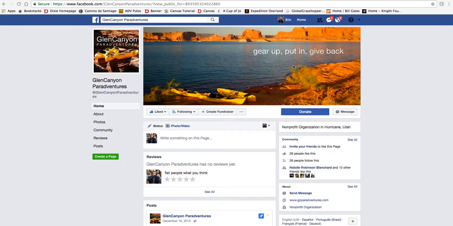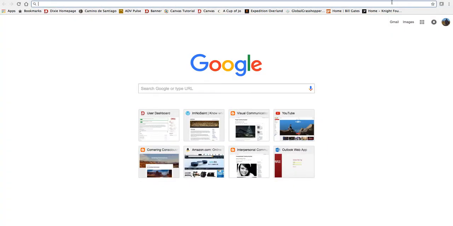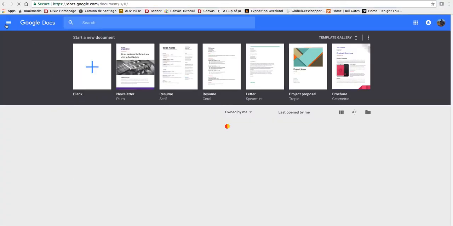And chances are you already have this. It's a presentation software that I'm using. This one happens to be Keynote that ships with my Mac. But even if you're not using your own computer, if you have Google Docs, you can use a slide presentation software. Let me go into that really quickly and show you.